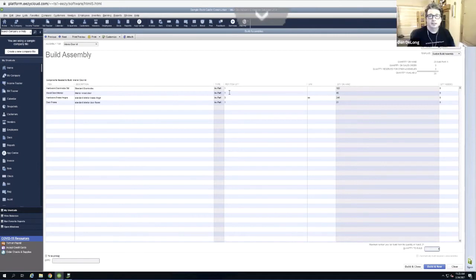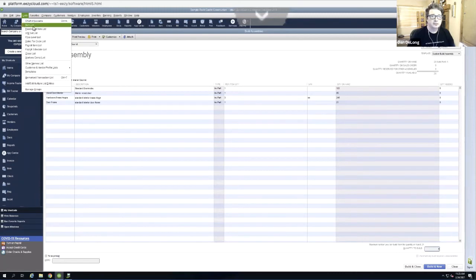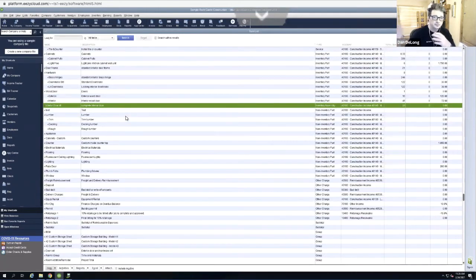Right. And just like you have a reorder point, which you can specify on individual items so that you don't fall below a quantity on hand, with inventory assemblies you have a build point. So when it gets to this point on hand, I want to build more. QuickBooks can actually provide you with the insight. It's like, hey, you have X amount of items that are below your build point. You might want to have your guys work on it now.